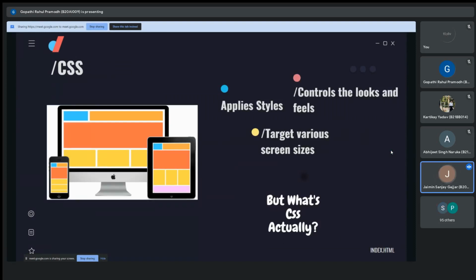And what is CSS? CSS actually makes the website look the way you want to see it. It applies styles across various screens, and a very important thing is that you use different types of screen sizes. Some use a small 13-inch laptop, some use a 15-inch laptop, some use mobile for browsing, and some use tablets. Nowadays, TVs are also able to do that. So there are various screen sizes, and everything should adapt. It is called responsive web design.